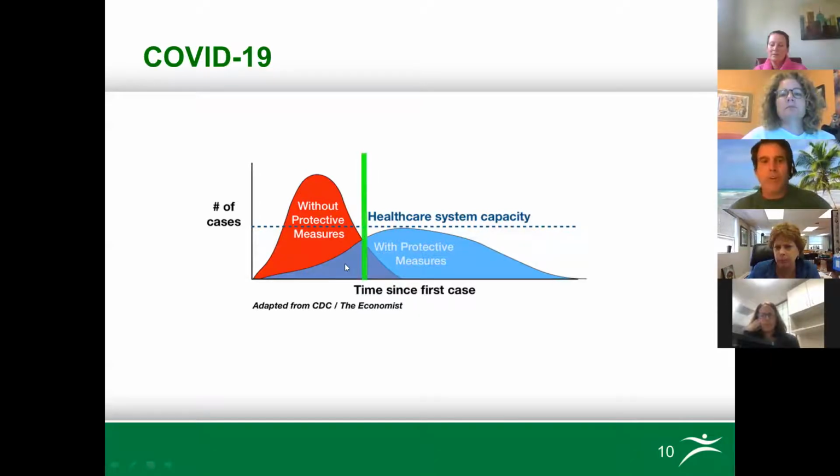What we're hoping to do is, by flattening the curve, we're really just pushing the date back. We're moving the date down the road that you might get infected. But the hope is, at this green line, there'll be a therapeutic or a vaccine, or more understanding of the transmission, so that all of these people can be protected from getting the disease in the first place.